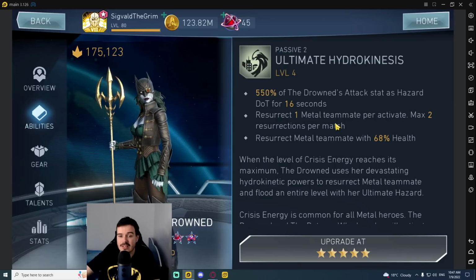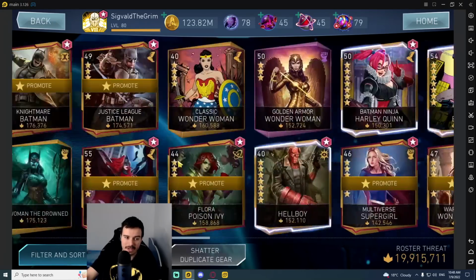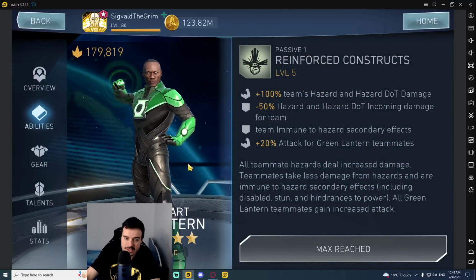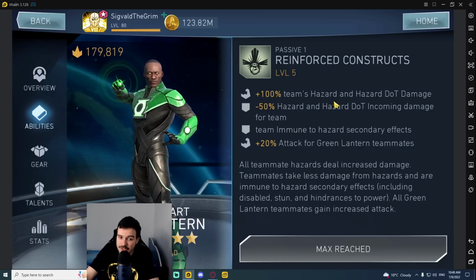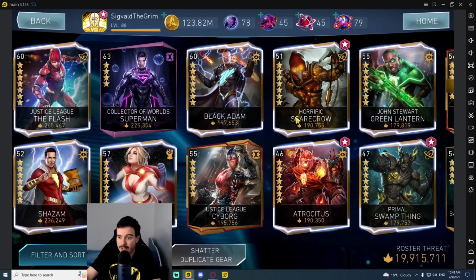And this is going to be hazard dot damage, so because it is hazard dot damage, it means it can be buffed by certain things, like John Stewart Green Lantern, because John Stewart Green Lantern is gonna have this passive that increases the team's hazard and hazard dot damage. So yeah, I'm done talking for now. Let's take a look at the video and let's see how insane this is.